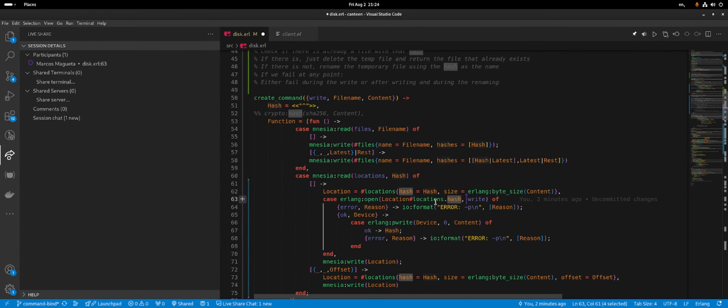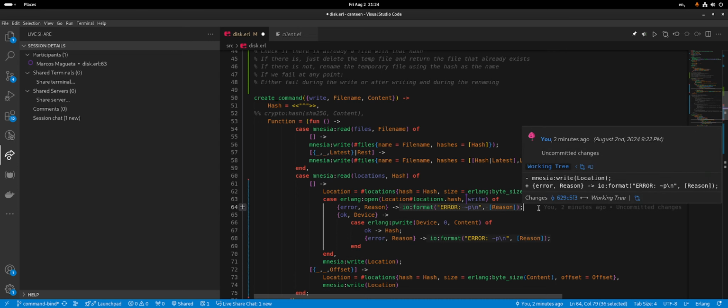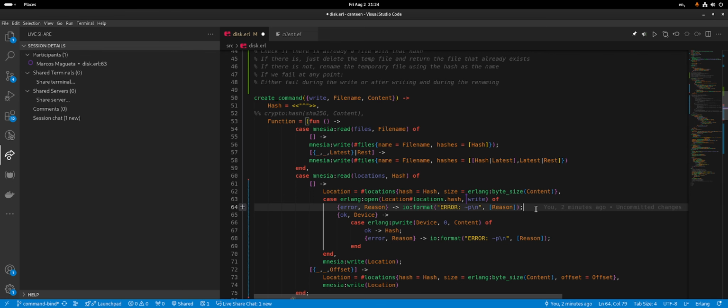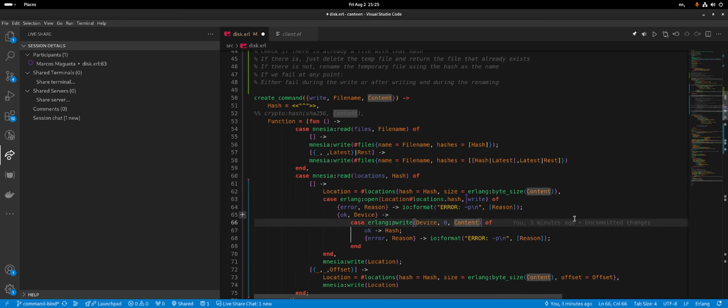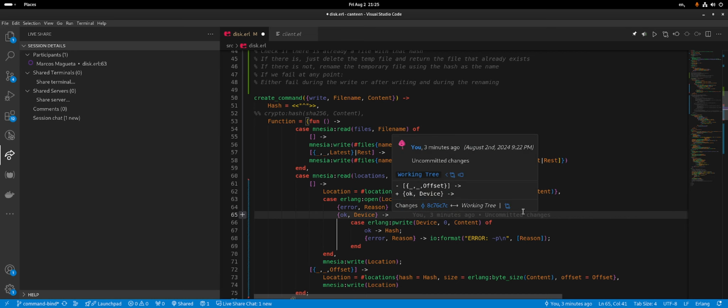Then we open a file using the hash field with the intention to write it. If we have an error, we're just gonna log that. And I assume this is gonna fail the transaction. Yes. Cool. And if you had an OK, we're just gonna write. It's the end of this scope. It will fail because it's the end of this transaction, but we should actually launch the error out so it stops, right? But it will stop because it's the terminal here. So in this case, fine, but we shouldn't do this kind of stuff.